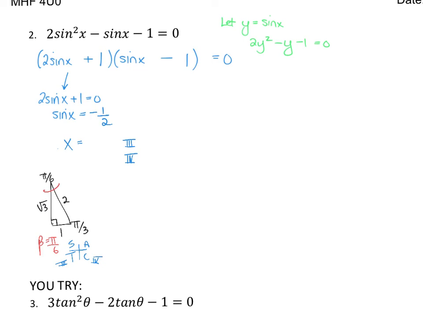Again, this is me looking at my formula sheet and all of those tools in front of me. So the two related angles in quadrant 3 of pi over 6 is 7 pi over 6. One more than 6 pi over 6 is how I remember it. And then the other one is 11 pi over 6, one less than 12 pi over 6. That's sort of how I figure those out in my mind there. So those are two of my answers. The other answer is going to come from the right binomial, sine x minus 1 equals 0. So sine x equals 1.